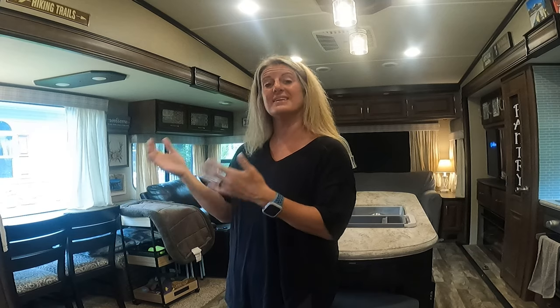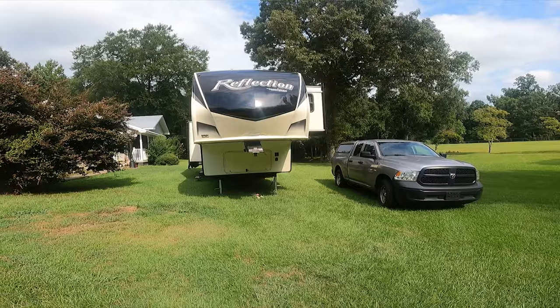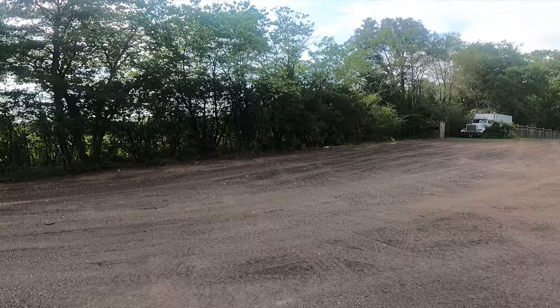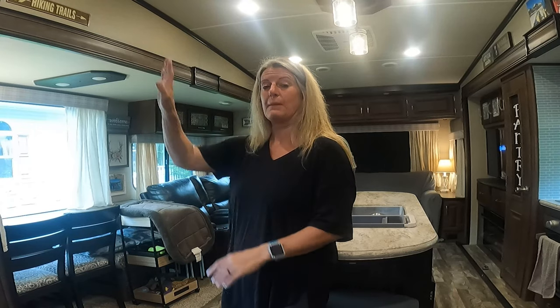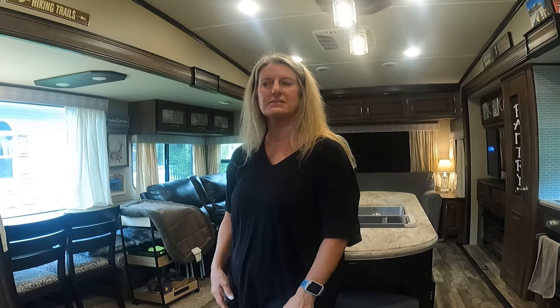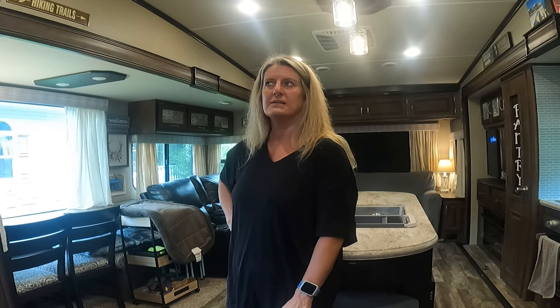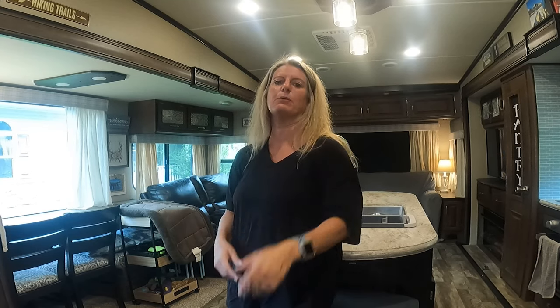Our camper is not stored at a place — it is kept at our house and in our driveway. If you notice looking out the windows, we're looking at a different view. That's because we are getting a new driveway put in, and they're actually giving us a designated pad for the camper. So it's going to have a new home back there, and we're going to work on getting a cover for it. I think I'm going to record that process. If y'all want me to record all that, let me know in the comments if that would be something you were interested in — the cover for our camper.